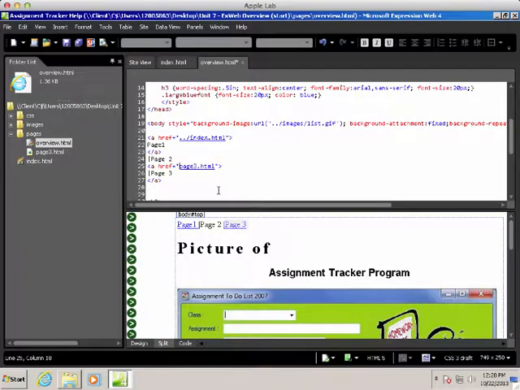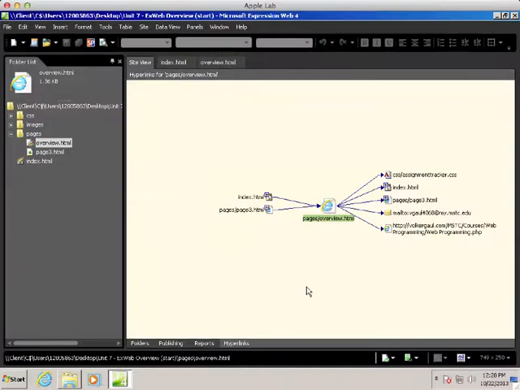Okay, and then if we save that and go back to our site view, now it's fixed. So there's another advantage of site view, as Angie caught there. If there's a broken link, you'll see it if you're paying attention. But again, imagine 20, 30 pages here, it might not catch your eye. That's where the reports come in handy. That to me is the big component of this.